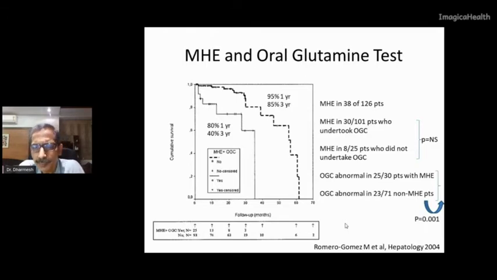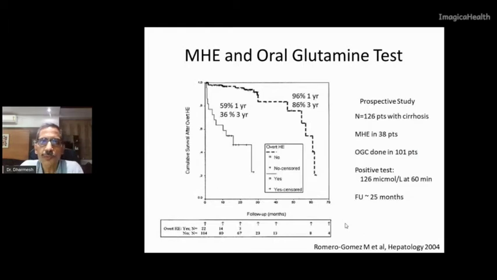These authors again published their work in the year 2019 and divided cirrhotics into low risk, intermediate risk, and high risk patients. It's somewhat similar to what we talk about in terms of relative adrenal insufficiency. So if your baseline values of ammonia are high and the response to the oral glutamine test also increases your ammonia values, then you are probably in the high risk group, and that further hurts your survival.